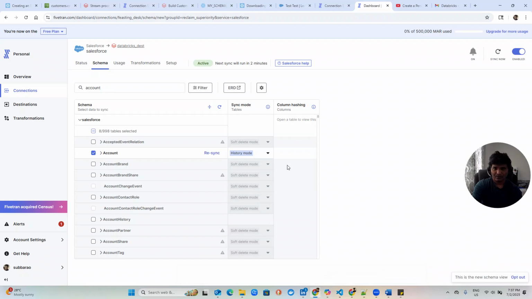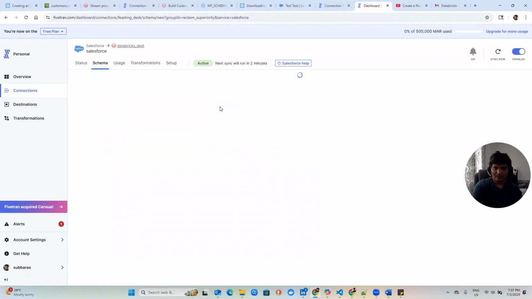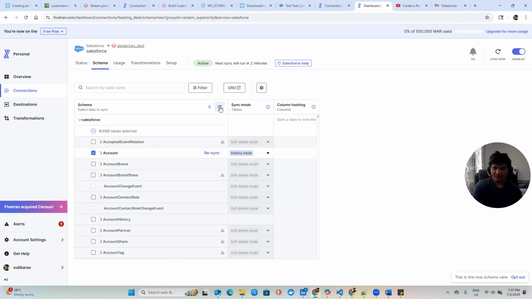So if I go back to the destination, let's go and see how it behaves. So it's updating the schema changes at the destination level, since we selected that any changes coming from the source table, in the sense of schema changes or anything, just directly push it to the destination.